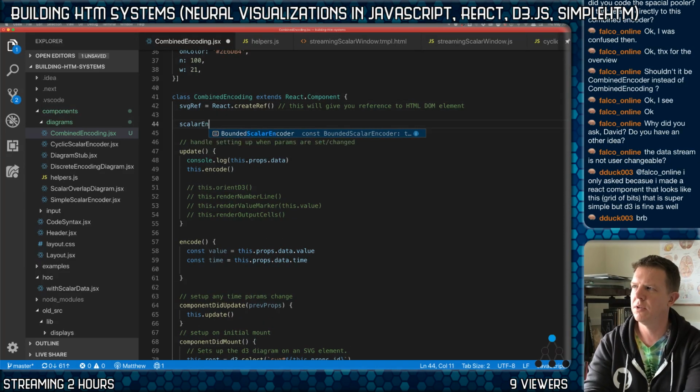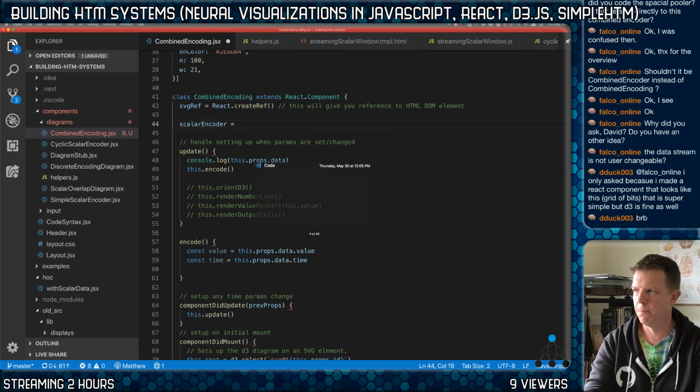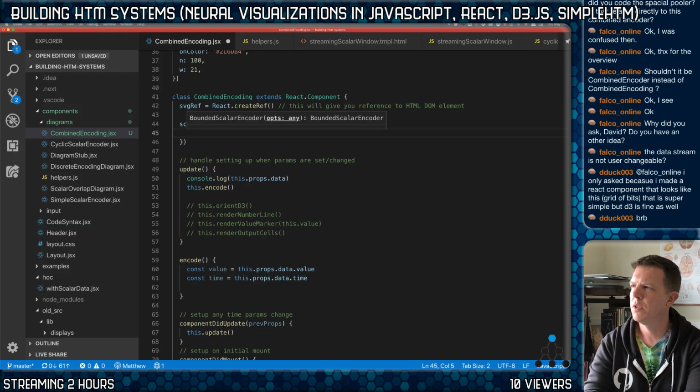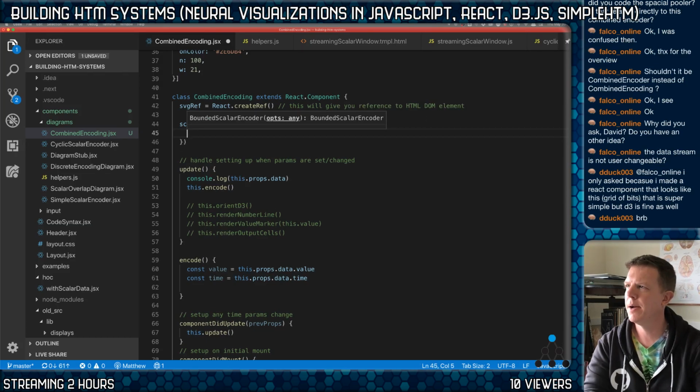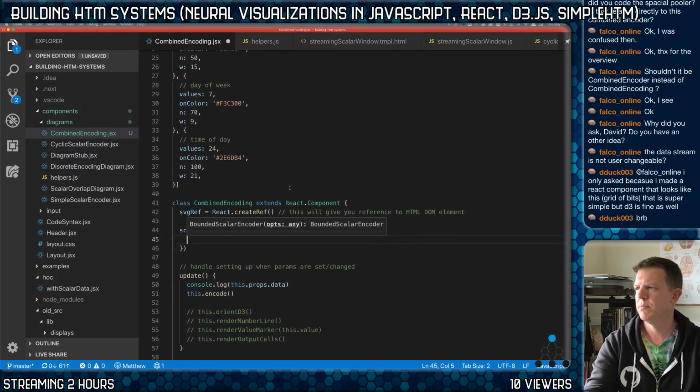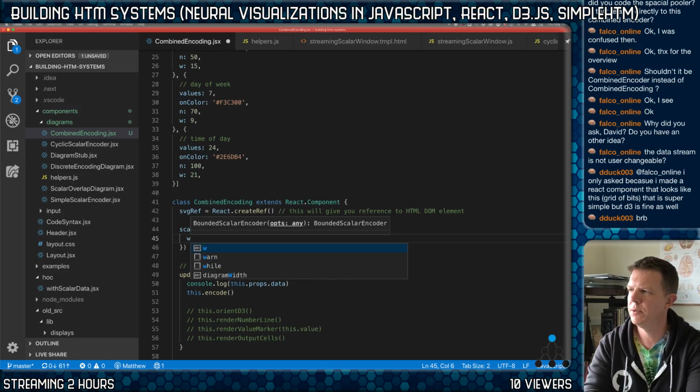So scalar encoder, bounded scalar encoder, and this is going to be... I don't know what I should use for N and W. I don't know, W 11 and N 50.